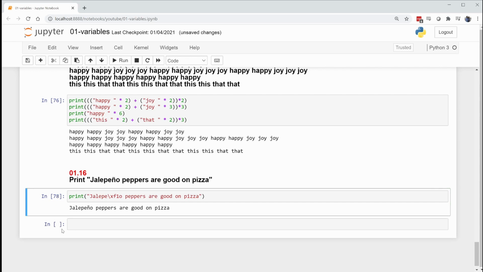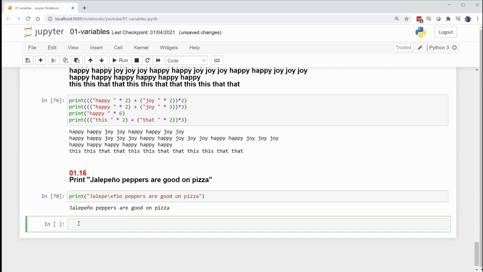Now, if you're going to be using a lot of these, it may be worth your while to say, I'm going to use just the term in thing.